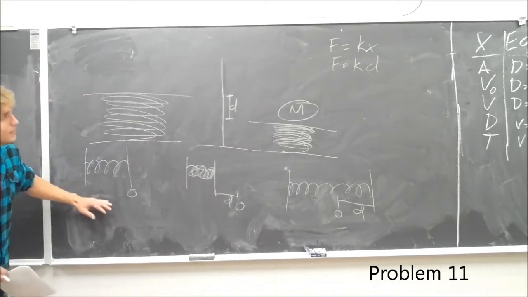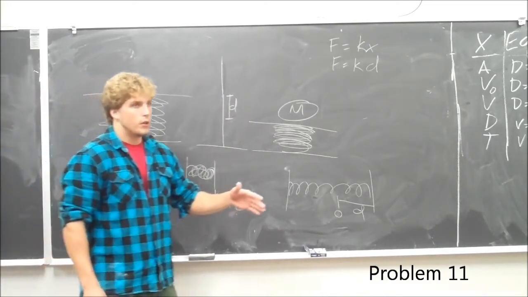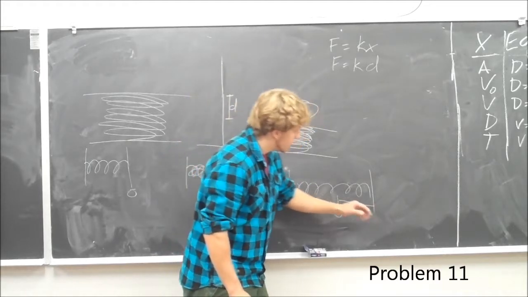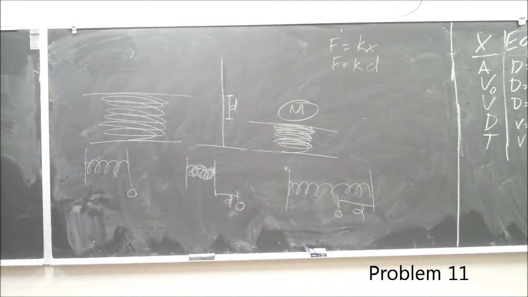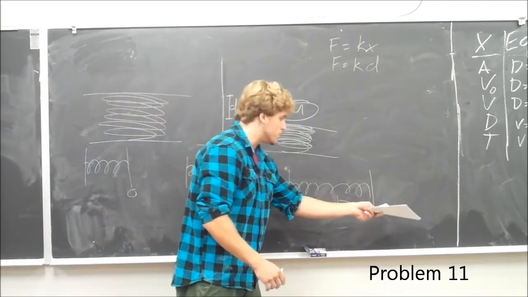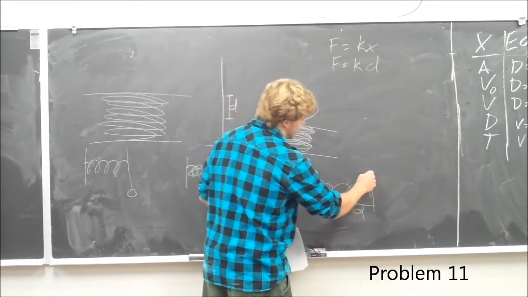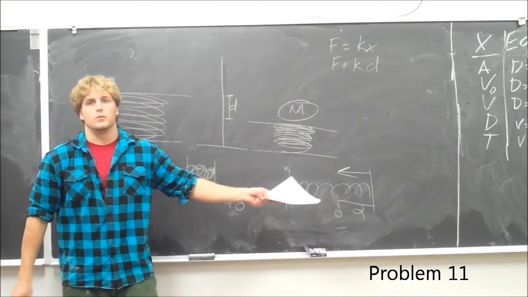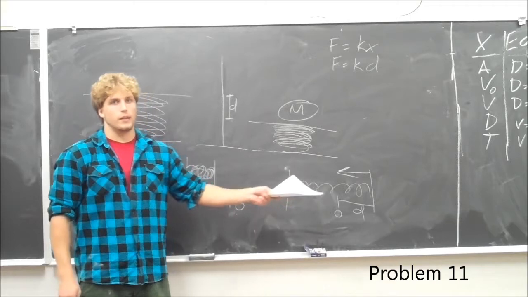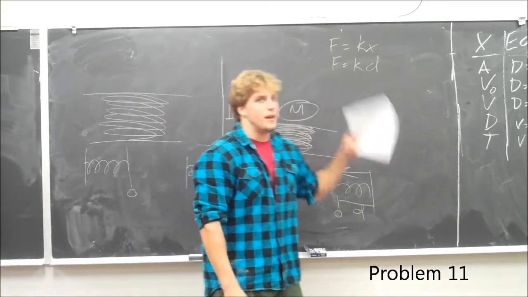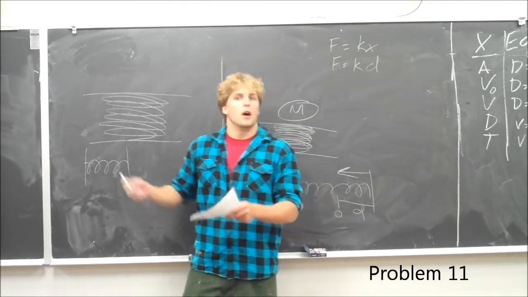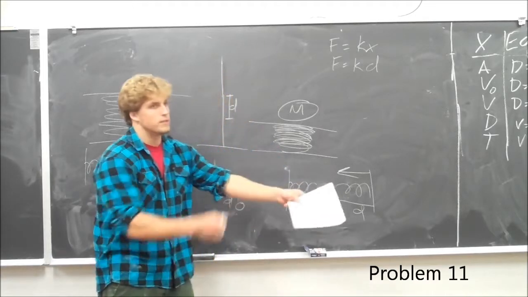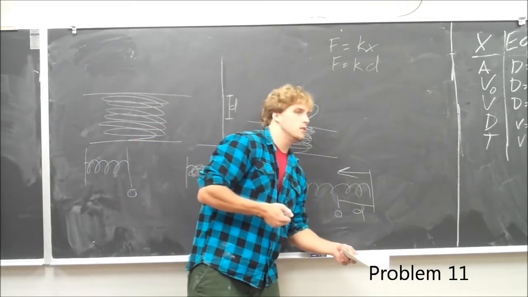Now, why it's negative kx is because usually they deal with stretching the spring first. They stretch the spring because they deal with scales. This is what they usually use springs for. That's why they say negative kx, because they stretch the spring, and so the force of the spring is going in the negative direction. Okay? It's going in the negative direction, and so that's why they have that negative kx to make it a positive force to cancel it out, because they are generally stretching the spring and it wants to come back to where it was.